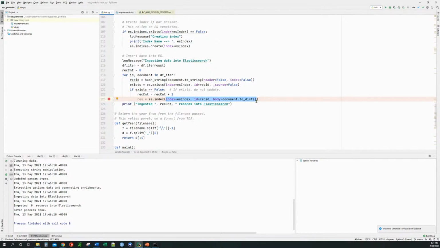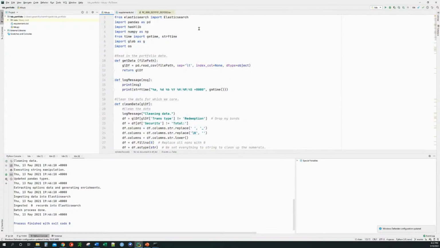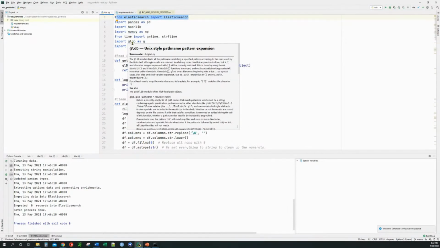They're key-value paired, almost formatted like a JSON record. And so it was as simple as just saying body equals document to dictionary. And it took and converted that pandas row right into a little teeny JSON record, and right up into Elasticsearch it went. And then from there, all you really have to do is just say from elasticsearch import Elasticsearch.